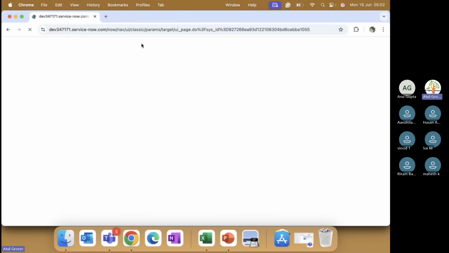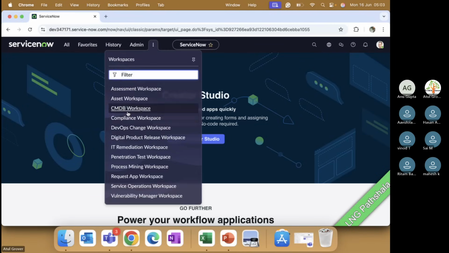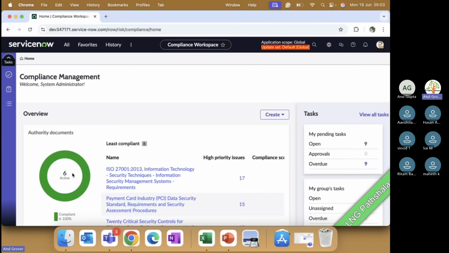I'll go to the compliance workspace now. Now I can see what attestation method I'm putting in my control objective.